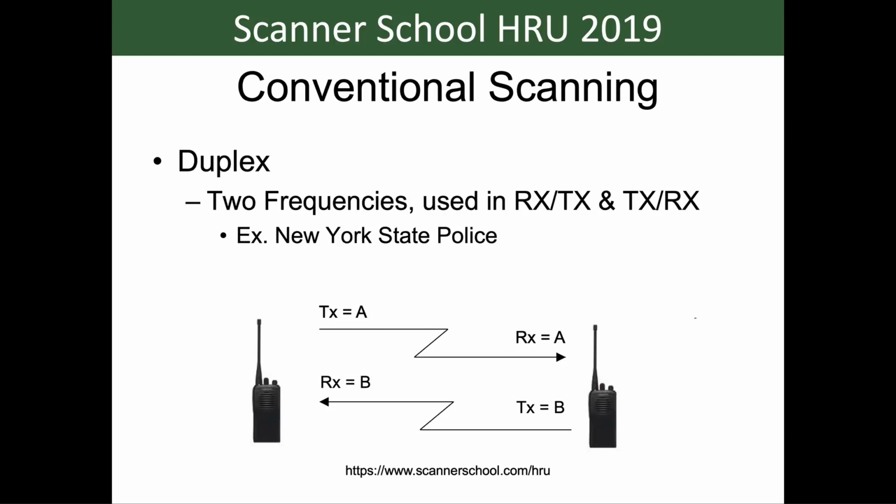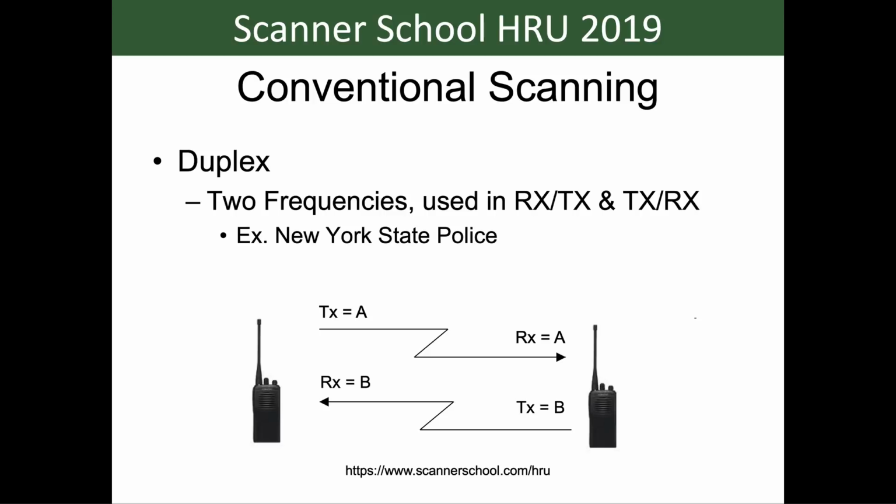Now again, these all hold true for analog and digital. Everything so far, there's no line on the difference. Duplex is kind of new, or different, for most of us in the amateur radio world, unless you're used to doing something like contesting on HF. So duplex uses two frequencies, receive and transmit. Unit A is transmitting, but the receiver is also listening on the same transmit frequency, and they flip. The other guy transmits on the other guy's receive.